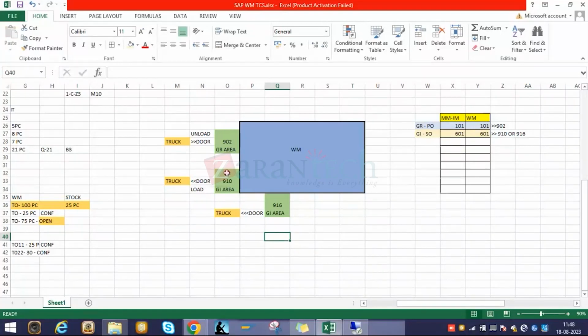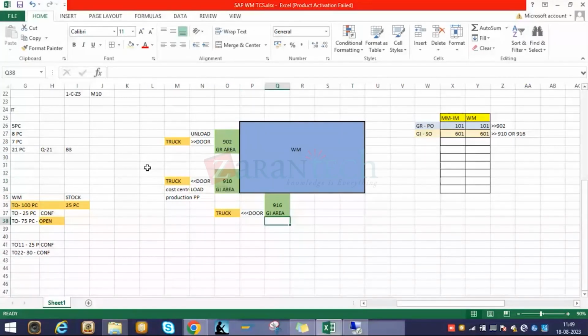And we can have the goods issue against the cost center, right? What else? We can have the goods issue of the component to the production area, to the production order in PP. There we do the goods issue of the component. If you want everything, cost center goods issue, production order goods issue, and we want to have a common staging area, we call it 910, which is the goods issue general staging area. So that's why SAP has given two, 910 and 916. But if you look at the configuration, both are exactly the same. There's not much difference, but just for the business's sake, they have given two different numbers in the system. That's it.